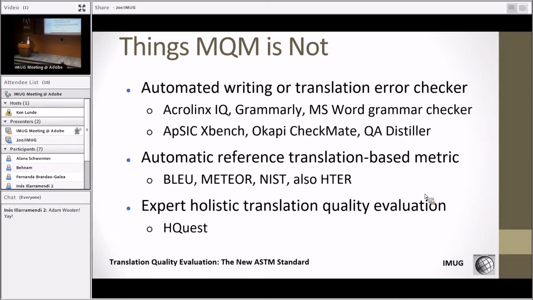There are some automatic tools, especially in the field of machine translation. Everybody's familiar with BLEU and METEOR and so forth. We're not anything remotely like that. MQM can be used, and I think should be used, in evaluating the quality of machine translation, as well as post-edited machine translation, as well as professional translation, as well as community translation. Every modality of translation is amenable to quality evaluation, and you'd like to be able to compare things on the same criteria, and that's what we attempt to do.